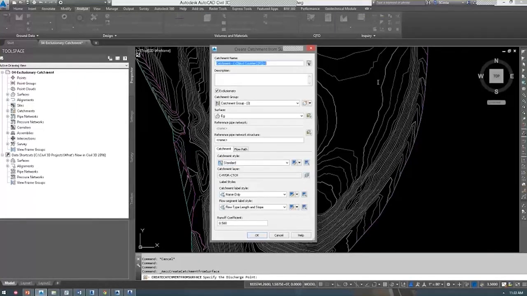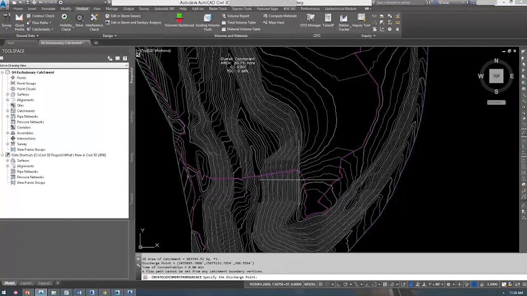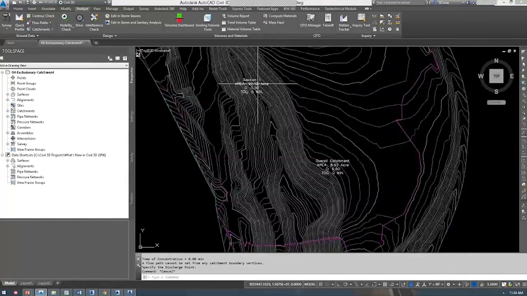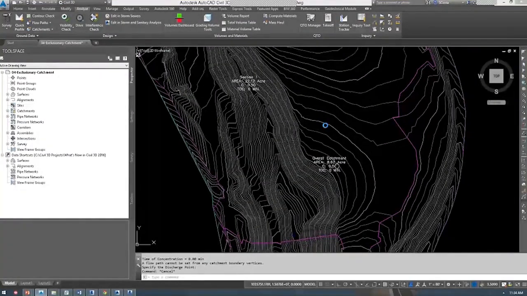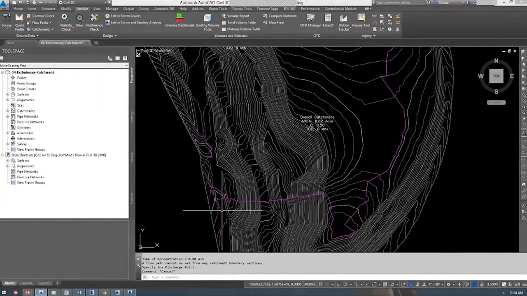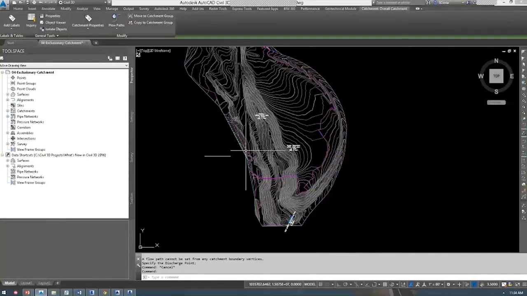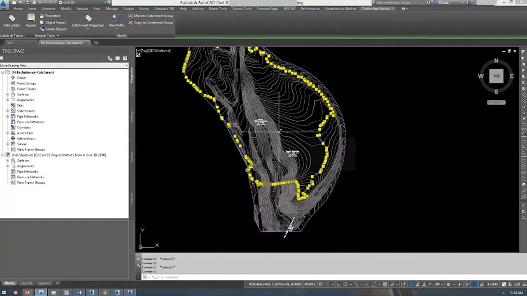And I'll just call this Section 1. Section doesn't have an R in it. So Section 1, and I'll make sure exclusionary is checked again. Once again, I'll change that to name, area and properties and press OK. And now you can see that once I press Enter, I now have two different catchment areas, one with 22 acres, one with 8 acres, right? So you can see catchment area 1 and catchment area 2. So it just split that area up quite nicely, so I didn't have to do too much work on my end to create individual catchment areas for each of those sections.